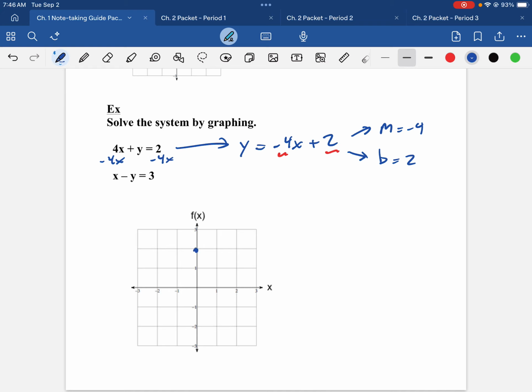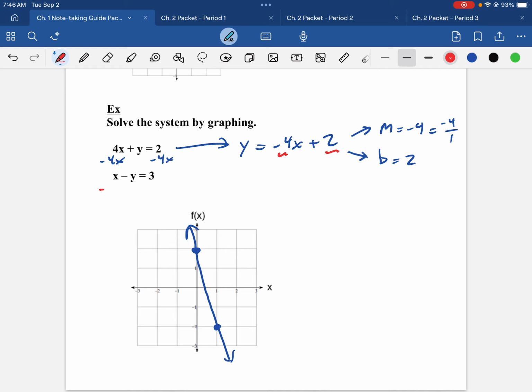My y-intercept is 2, there it is. And then for the slope, when it's just a number like this, I still like to think of it as a fraction. So I could write that as 4 over -1 or -4 over +1. I'm doing it this way because I don't have room to go up 4 units. So I'm going to go down 4 units, 1, 2, 3, 4, and to the right 1. And then I've got this line. So worth noting, negative slope is always going to go downhill if you read it from left to right. Positive slope would go uphill.